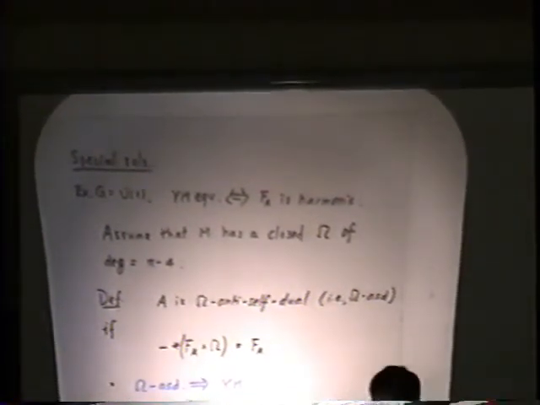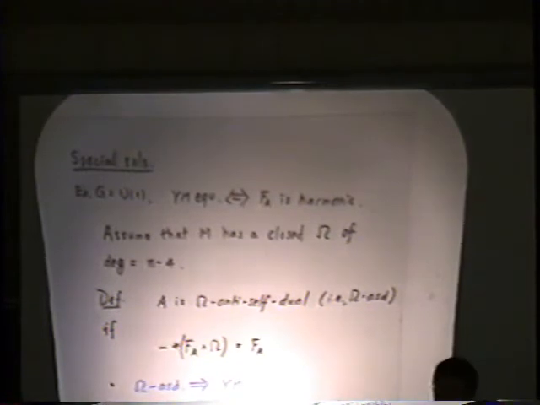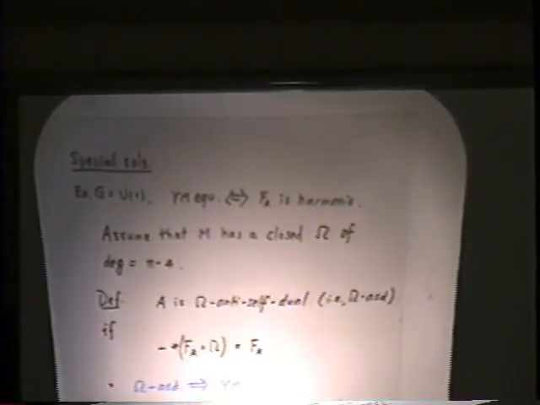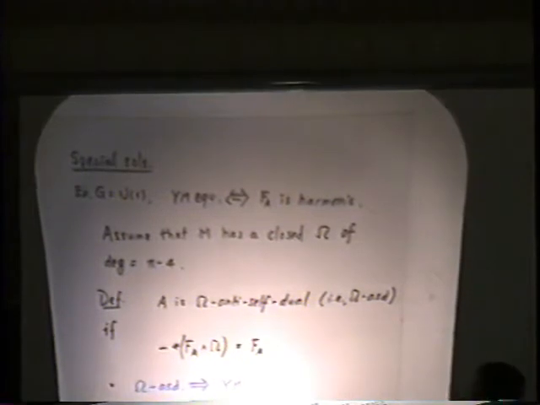Maybe the first one is very trivial. If you look at the abelian case, say the group is U(1), then what you are doing is just saying F_A is a harmonic form. Which goes back to something you know all the time in Hodge theory. This connection theory is trying to generalize harmonic theory to this non-commutative case. In the last few months, for example, East always asked me whether there's a version of similar things for p-harmonic forms, which I don't know at the moment. But anyway, this is a natural extension of standard harmonic theory to the non-abelian case.